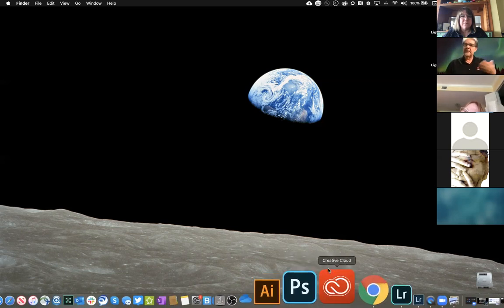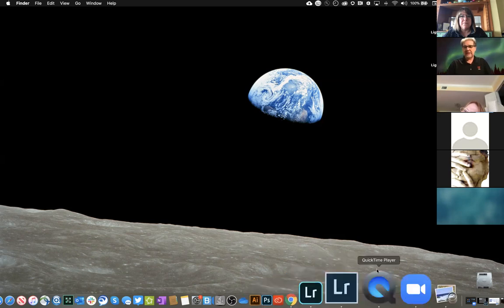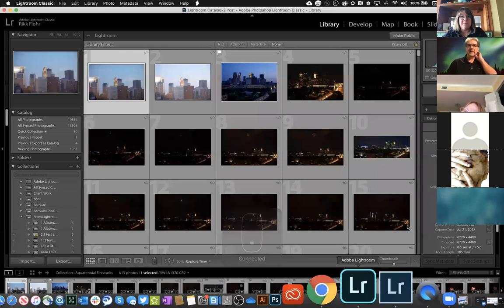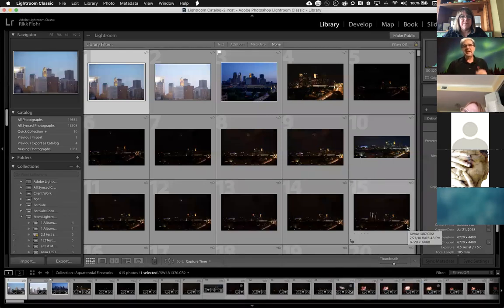So we've talked about the Lightroom ecosystem and the 3 components inside there. I'm going to go now, and my mouse just froze, so I'll go to my touchpad. There we go, we're reconnected. And this is the Lightroom Classic interface. And you'll see it's a much more industrial looking interface than the more modern Lightroom ecosystem interface is. It's got a lot going on.